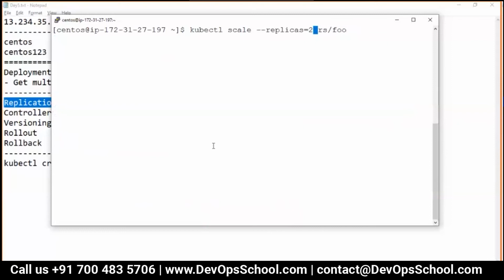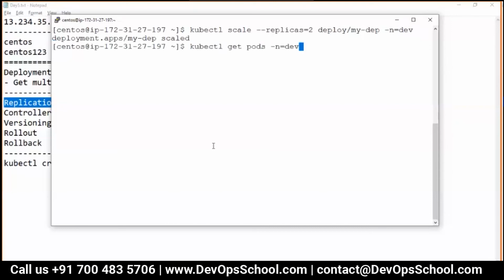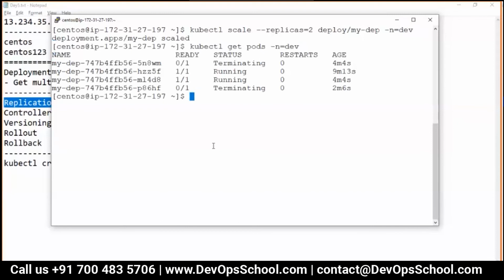So here you can modify the replication using scale also. So what do you want? I want 2 replicas, but for what? For the deployment, and the deployment name is mydev, and the namespace is dev.